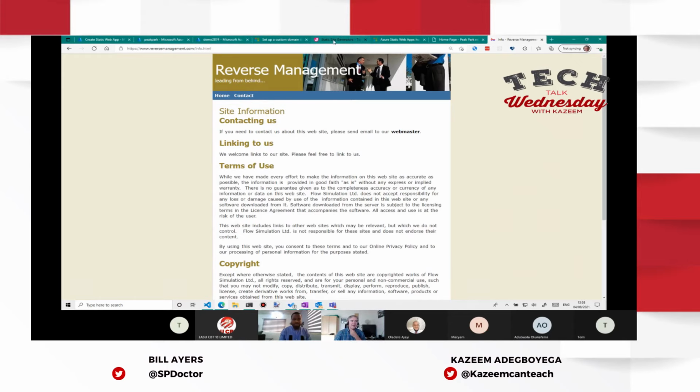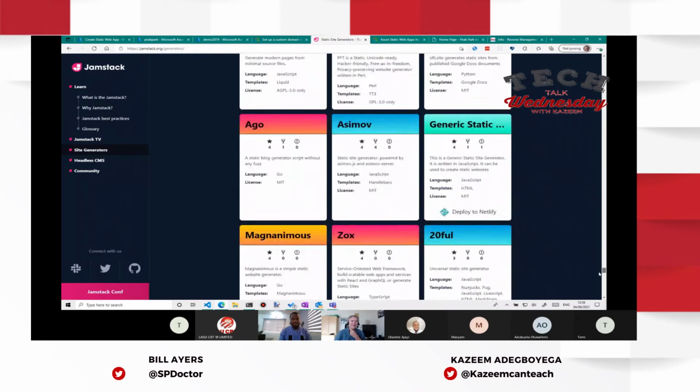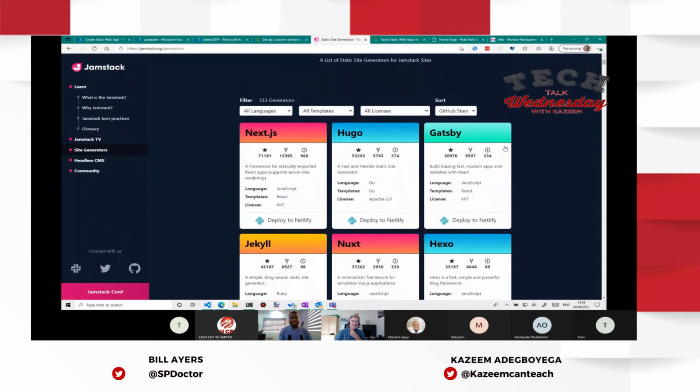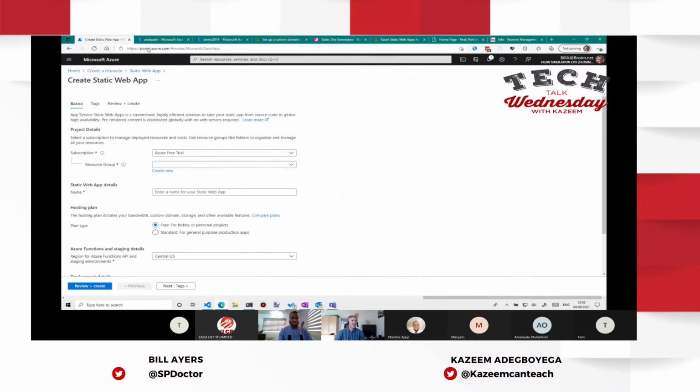I think there seem to be about 100 of these, depending on which language you want to use and how well supported you want it to be. But whatever language and whatever templating engine you prefer, there'll be one that does this for you. As I say, I do it hand coded from scratch.